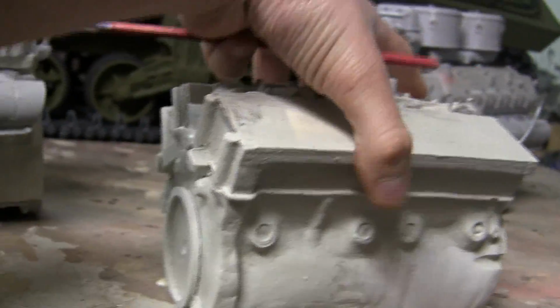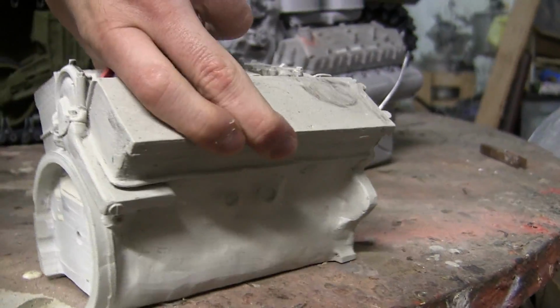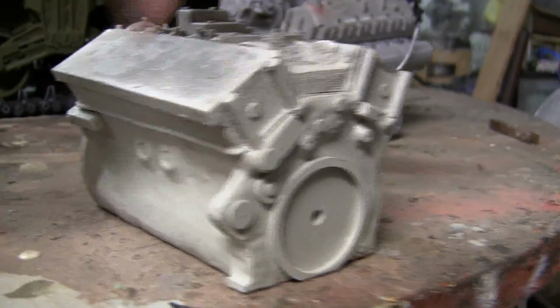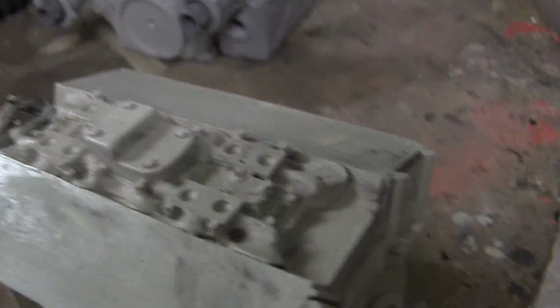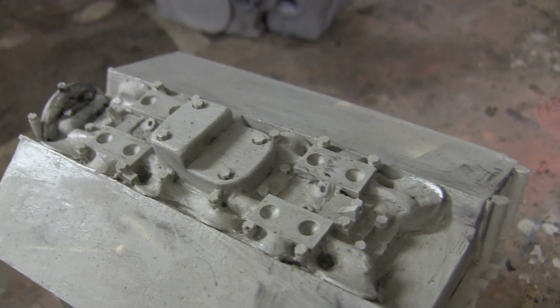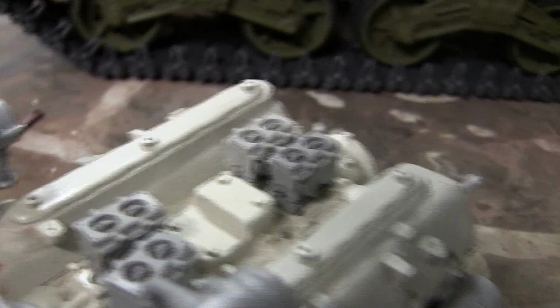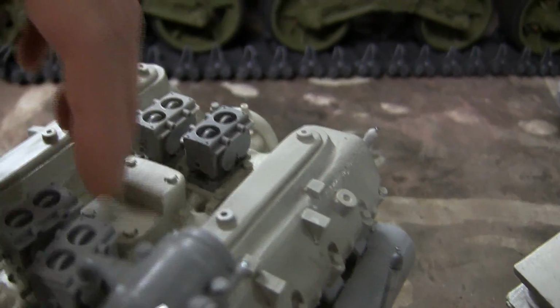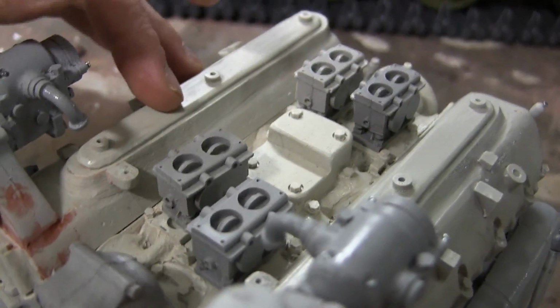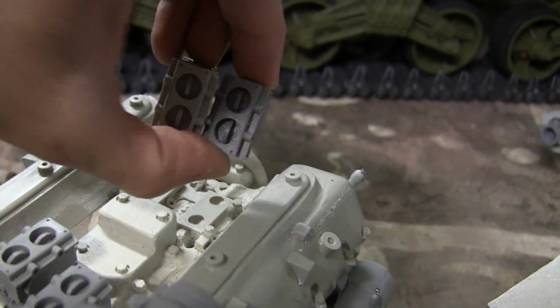Both engines share some common parts, namely the engine block or the crankcase. This is the crankcase here without any parts glued onto it, just so you get a nice feel of the engine. Here on top we could see the manifolds. If I remove here the air filters, we have the tank's carburetors. Now the carburetors, since this project is still ongoing, they have not been glued on yet and are removable for the time being.